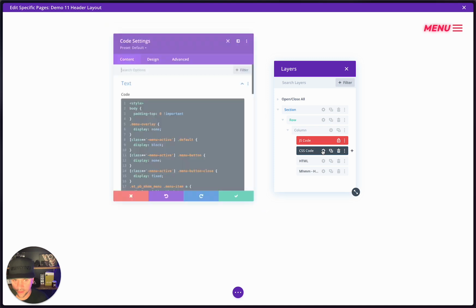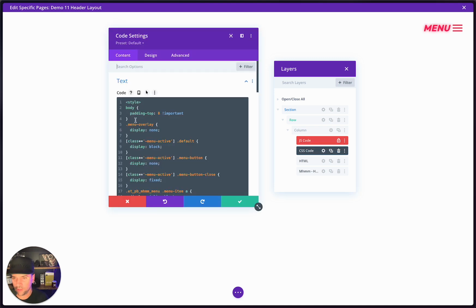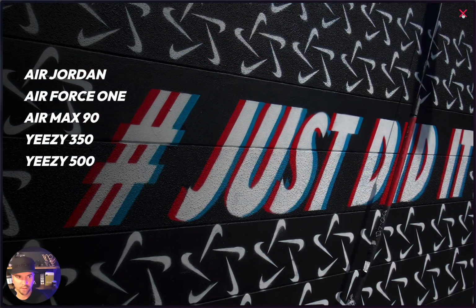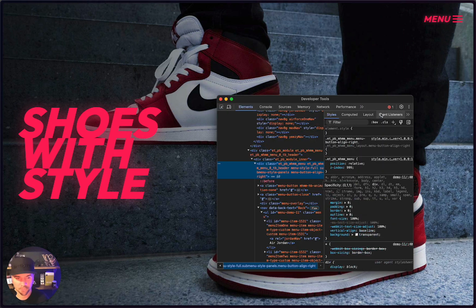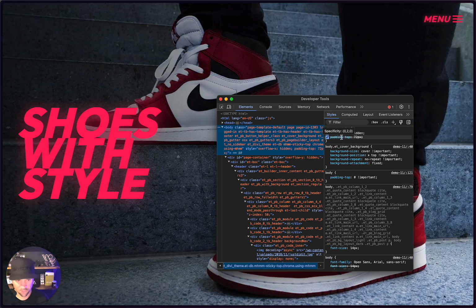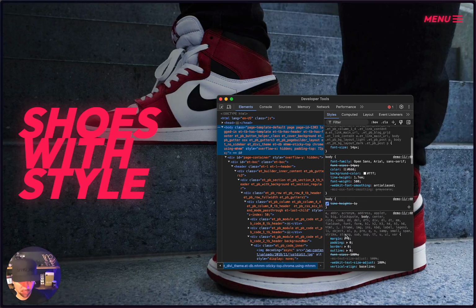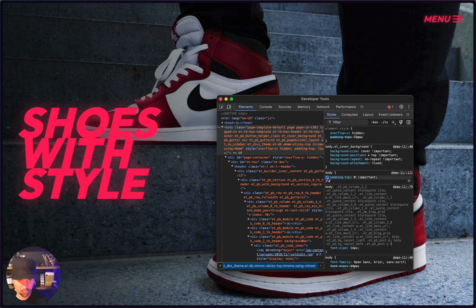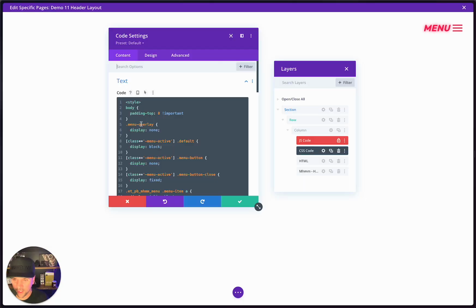Let's look at the CSS code. I don't even know if we need that body padding top. Let me see what that's doing. Yeah, we do want it. Okay. So we want that.